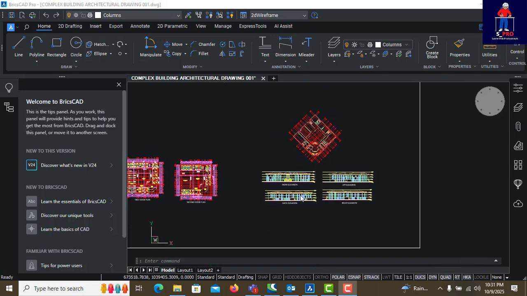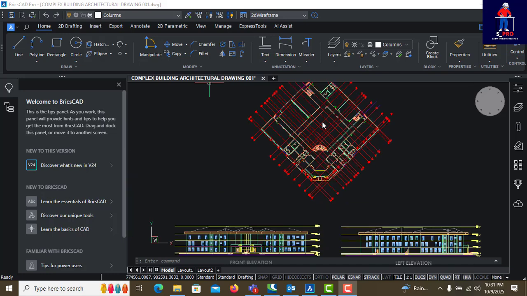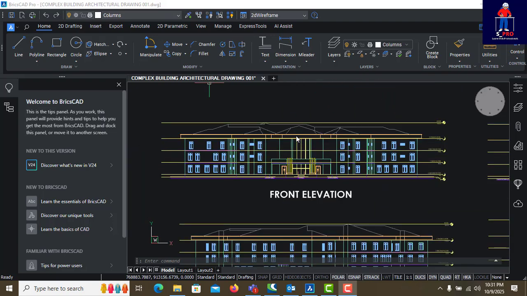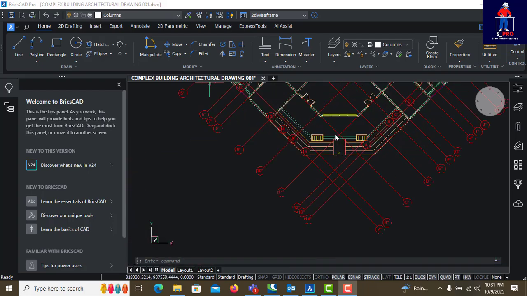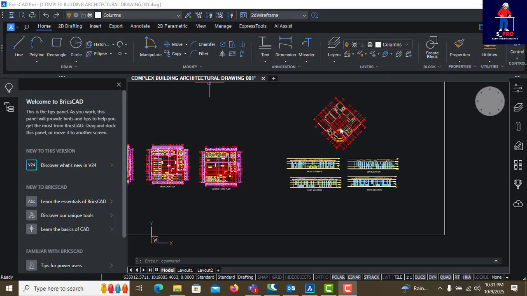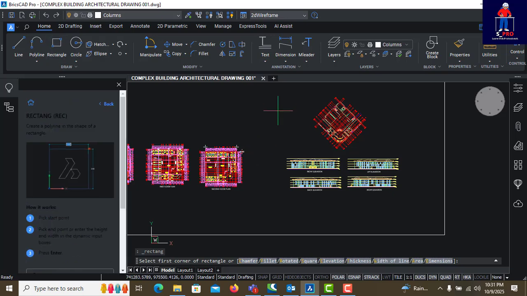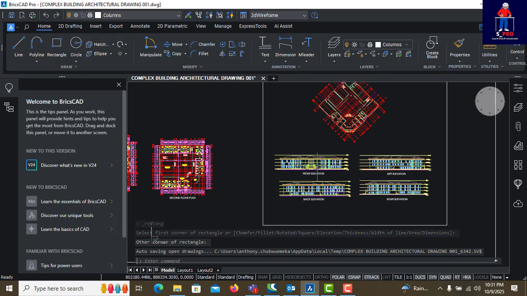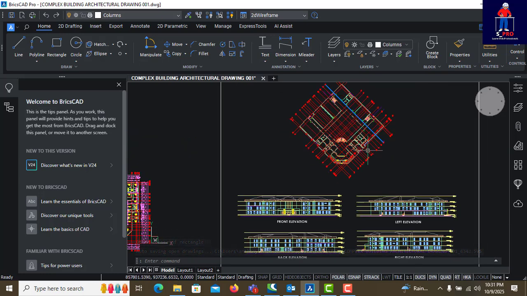For you to be able to understand these elevations, this is exactly how it is. If you look at the approach view, which is the front elevation, it has this design here in the middle. That's why I had to show you the original drawing, the way it is here. This is the plan you are going to use to read the elevations. So the approach view is here.